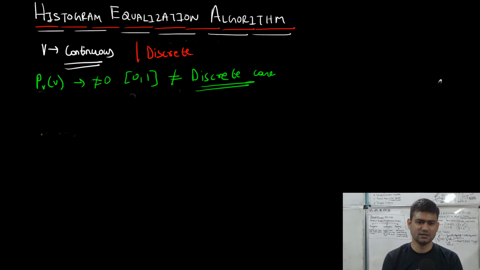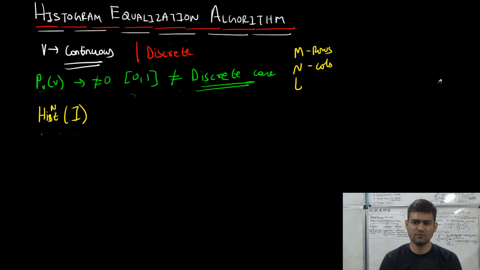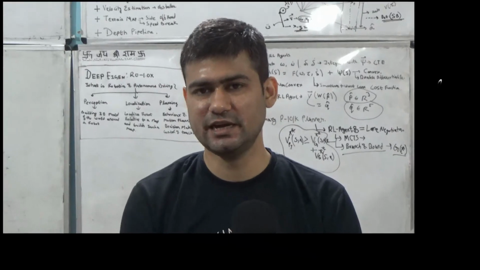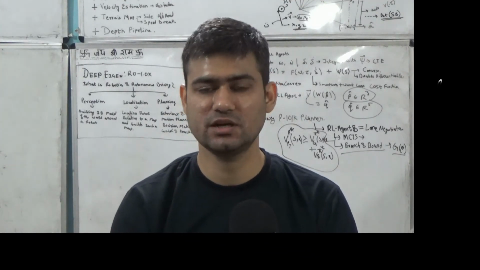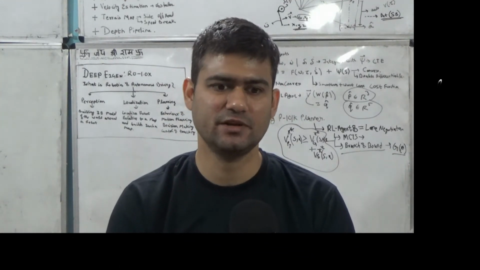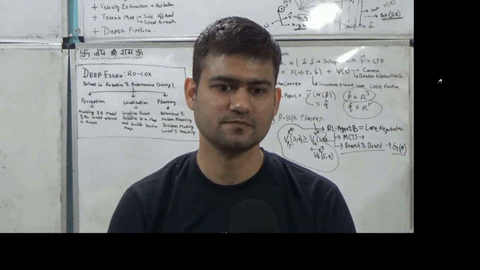So earlier we had discussed the normalized histogram of an image I, assuming that this image has m rows and n columns. This gives us the total number of pixels in the image as m into n. And without loss of generality, assume that we have a single channel image, that is, a grayscale image. We'll extend the idea of histogram equalization to color images as well, but we can begin the discussion with grayscale images.